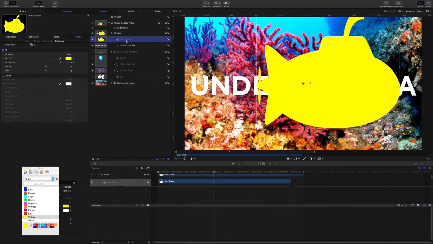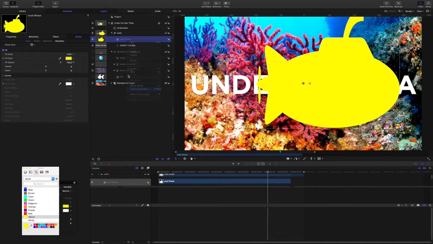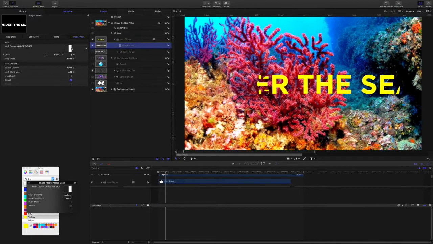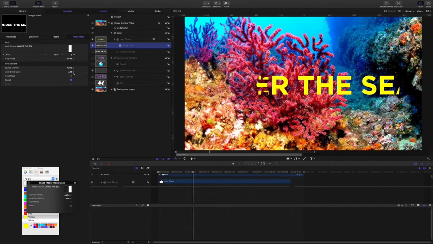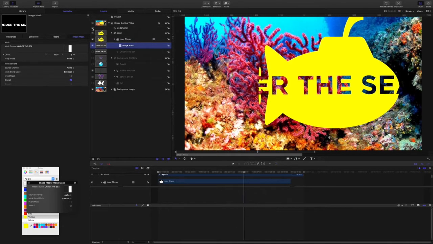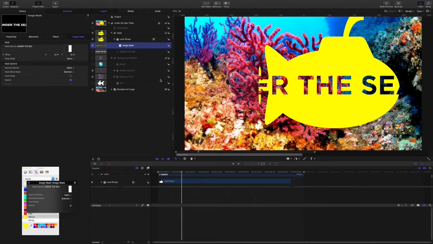So I'm going to right click on this lead shape and choose add image mask, and I'm going to use the main titles as the source, and then I'll set that blend mode to subtract. I'll just turn off the underwater filter for the time being as well. So now you see the image mask is masking out the titles, but they're revealed just within the submarine with the cutout effect there.